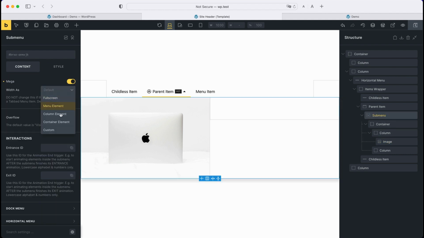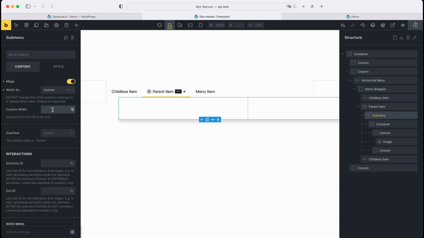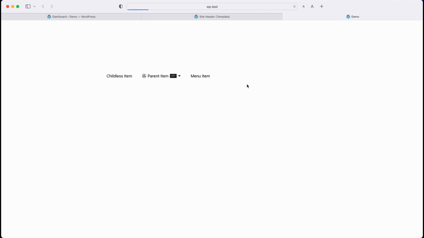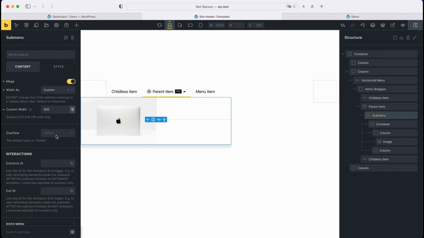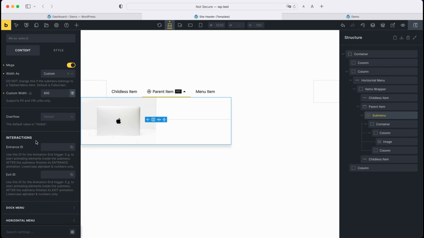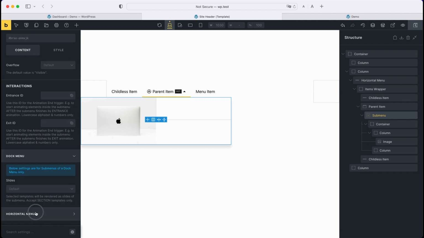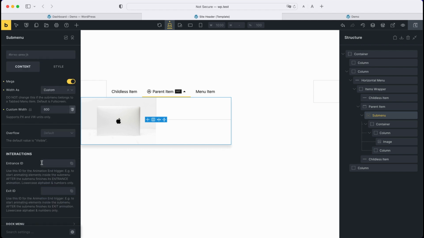There you can fit the width of the mega submenu, even a fixed width, by selecting the custom option. The other controls, which are applicable for specific menu layouts only, I will talk about them in some dedicated videos later.